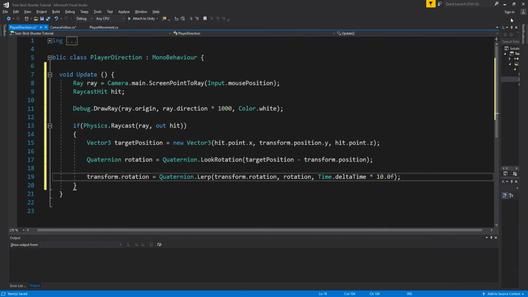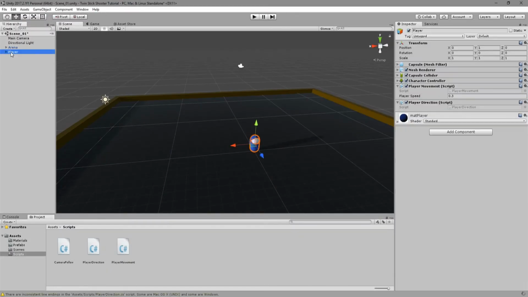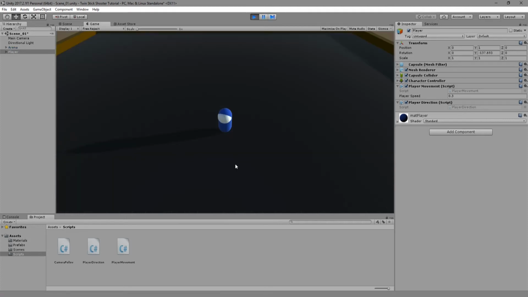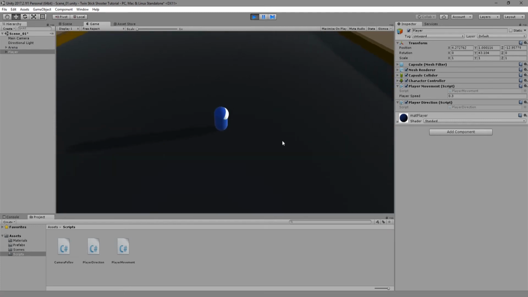Save this script now and go back to Unity to try it out. When you play the game, you can now rotate the player and still move around too. It's starting to feel a bit more like a top-down shooter already. If you play with the scene view and game view side by side, you can see the white debug line that we coded in for the ray. With that now working, we're going to need some enemies.